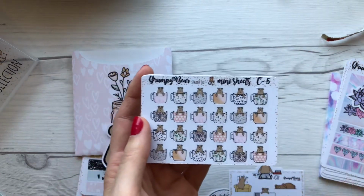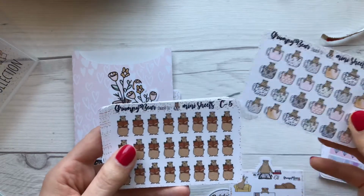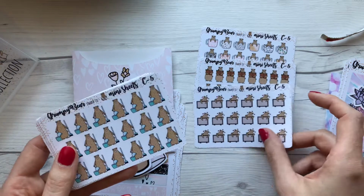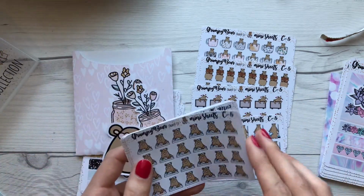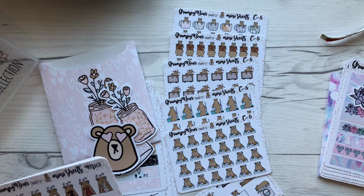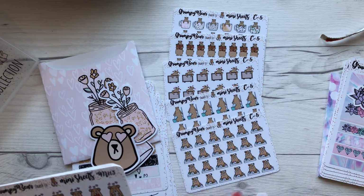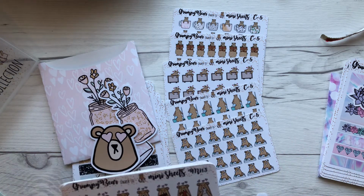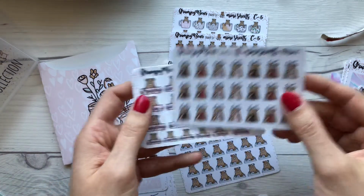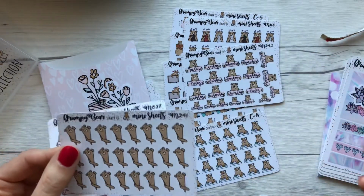I want to be very clear, these are $5.50 each, assuming you don't use any sort of code or there's a sale. It's a very generous amount that you get for the price. Everybody else is charging quite a lot for their stickers, in my opinion. So you're getting 5 sheets. And after you factor in a discount, and assuming we're not adding in tax and shipping, they're less than $1 a sheet. So no one else right now can beat this, especially for the quality.